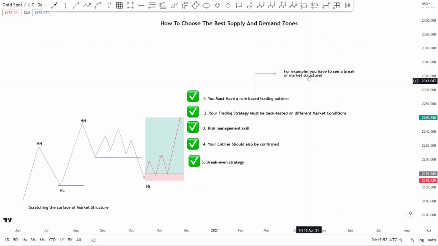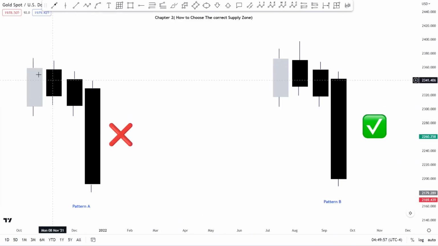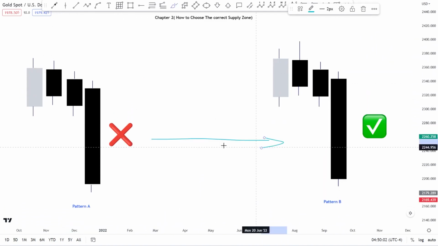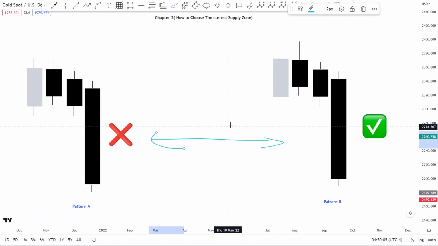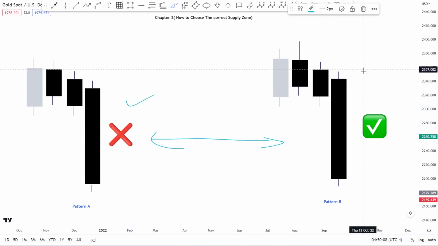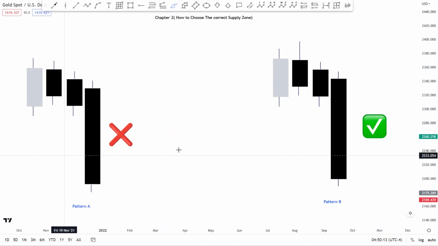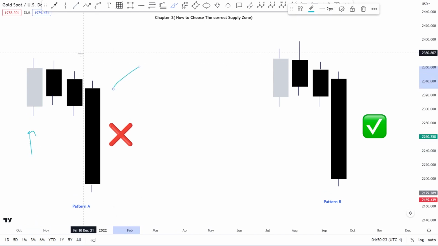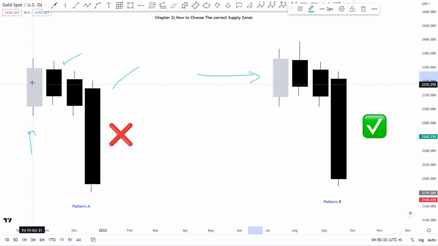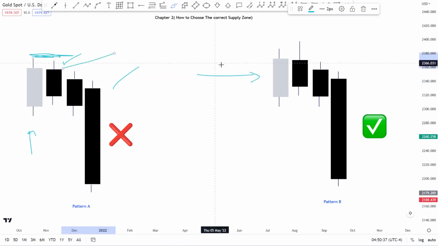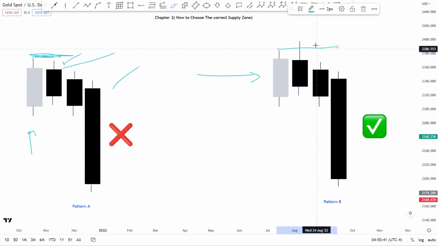So let's move on to the structure of this video. As you can see, we have two candlestick formations here. Can you spot the difference? If not, that means you see the same thing over here and here. But these are not the same, because we can clearly see that this candlestick here and this candlestick over here are not the same as this one. This bullish candlestick here has a higher high than this bearish candle. But on this side, the bearish candlestick is the one with a higher high.